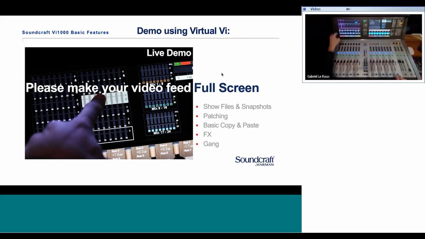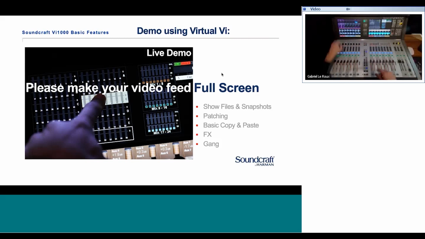Maybe just to recap this, when it comes to our buses, any of our 24 buses can be an aux, a group, or a matrix. I just want to mention this just before we run out of time. And how we change it is by deselecting our Vistonics, so nothing is selected, and then there's a type at the bottom. And when we dial this, we are now changing this specific aux to a group or a matrix. And then obviously we can decide whether we want mono or stereo, and the panning, whether we want to follow the panning on the channel or have individual panning.